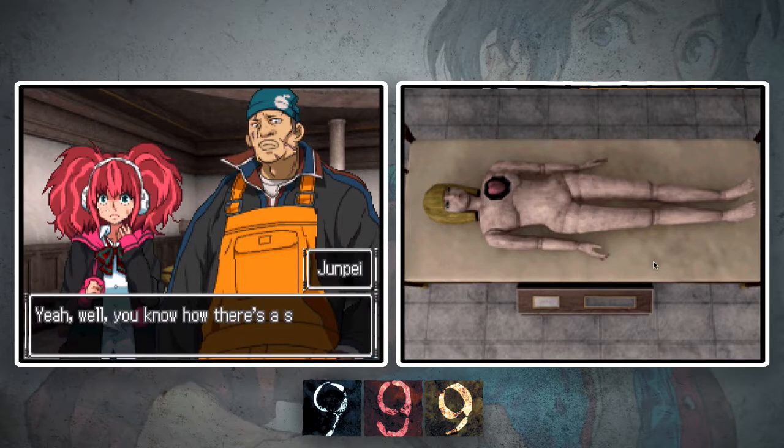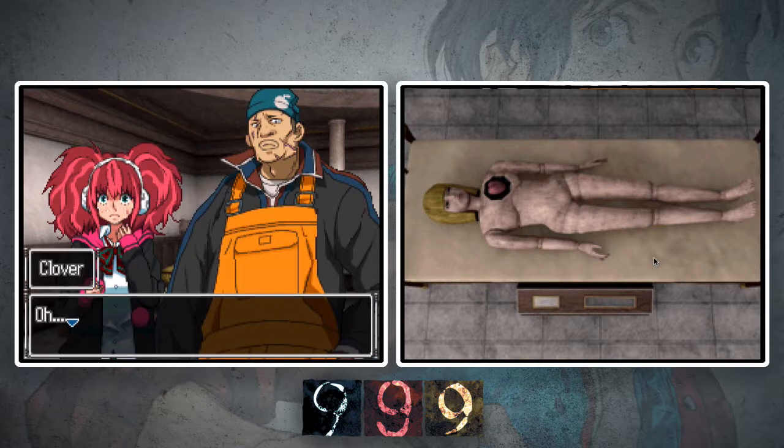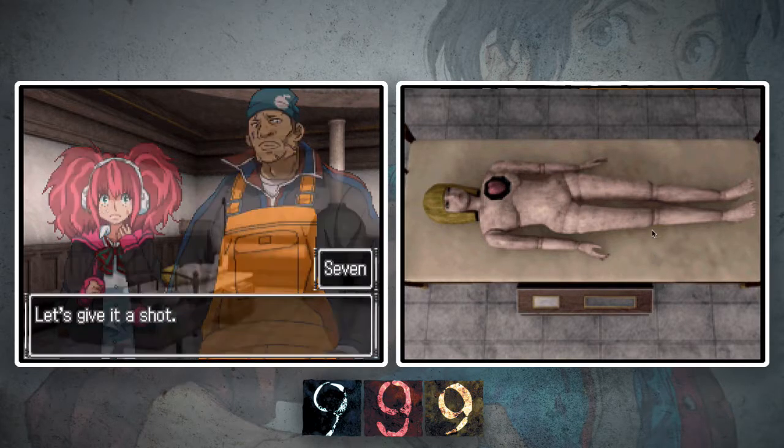Maybe it's the wrong weight? Well, you know how there's a scale on the side of the bed? Maybe we need to get the scale to a specific number. How are we going to do that? I think we're supposed to swap her body parts with John's. What? Oh. Let's give it a shot.